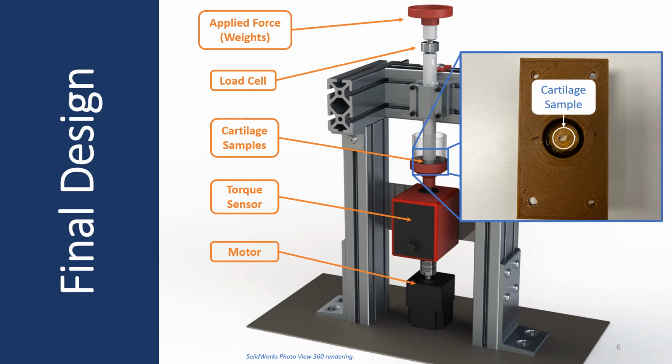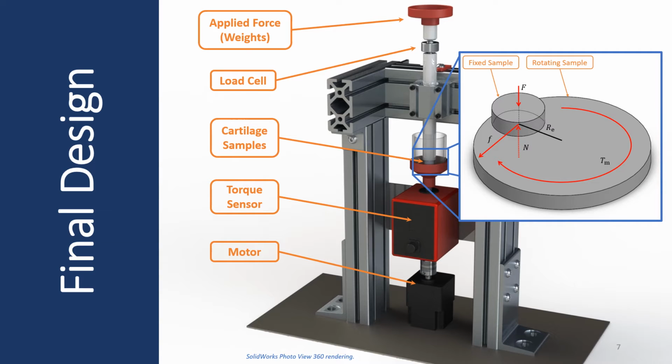In the dish where friction occurs, we mount a small square piece of cartilage to the base of the shaft. Here's an example of what a cartilage sample looks like on its side. Below that, on the sample dish, we have a large, flatter piece of cartilage that is lubricated in a PBS bath. These pieces of cartilage are slid against each other in a radial motion to collect our data. Our device can be thought of as a record player with a fixed sample acting as the pin and a rotating sample sliding beneath it as the record.